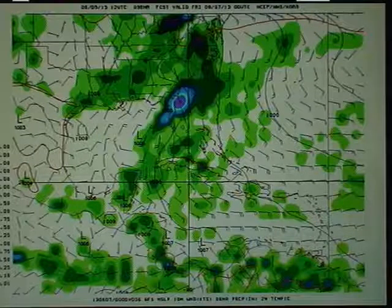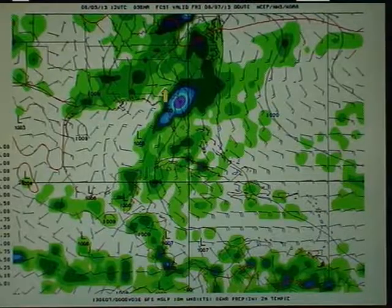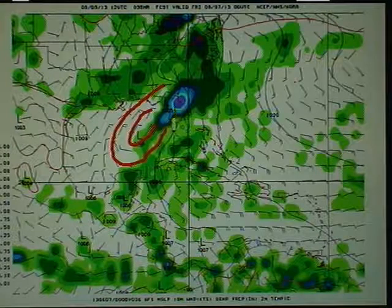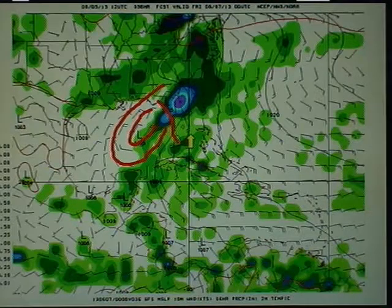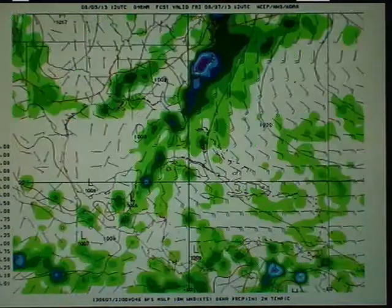Not a very big wind event. I don't see any of these wind barbs in here even approaching tropical storm force with this counterclockwise flow. Probably some choppy, rough seas along the Florida west coast, as you would expect with any disturbance coming out of the Gulf, but that's about it.